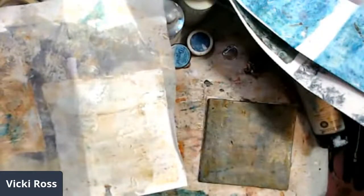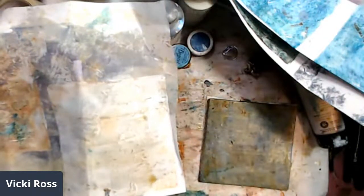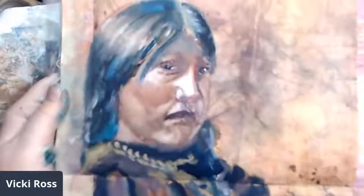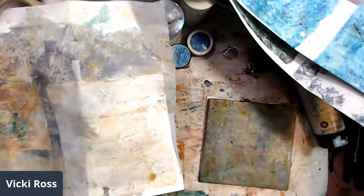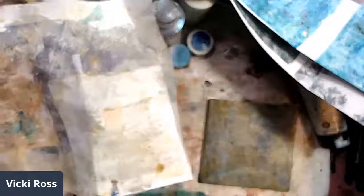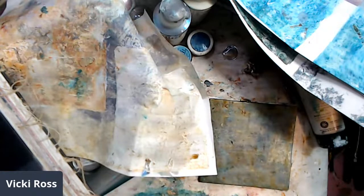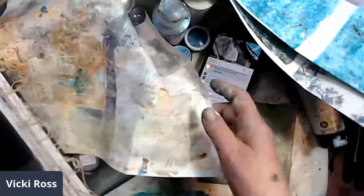All right, we'll look at that when I come back. Hey, Ian. You just about missed it. Ian, here's how the Navajo girl turned out. It looks like it's going to hold color-wise. We shall see. All righty. I'm going to study and I will be back. And we'll study this some other time.